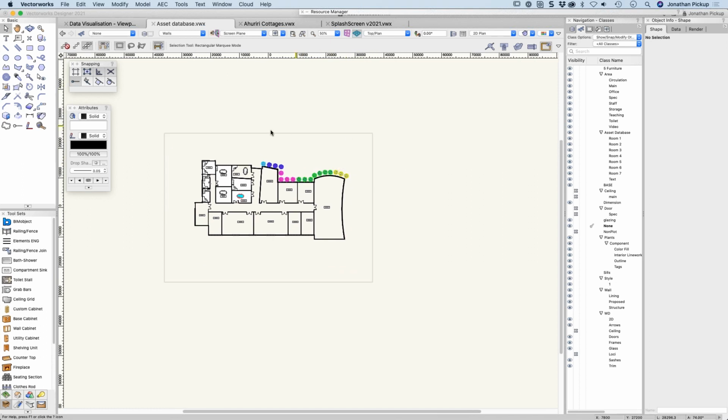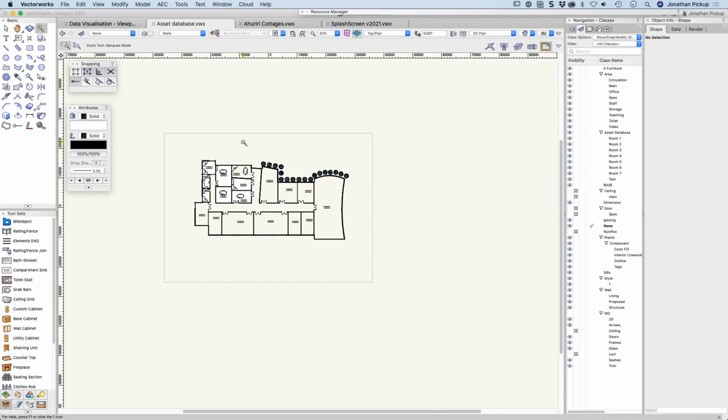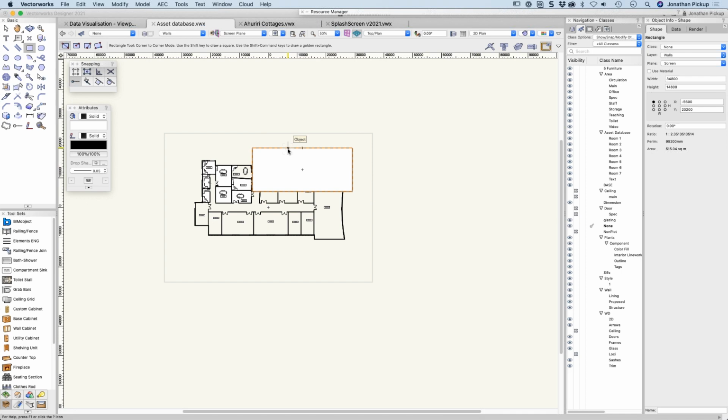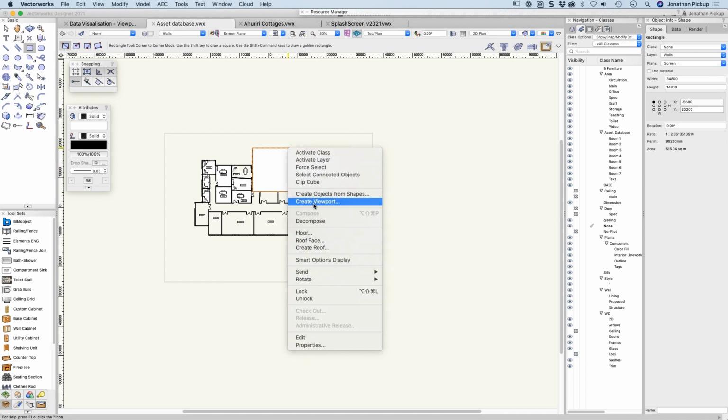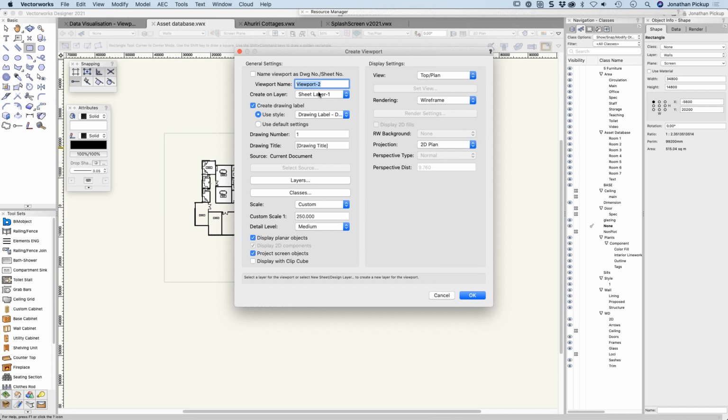So some need pruning in some months, some need pruning in other months. And if you imagine you had a whole city or a whole university of that, it would be so much easier, particularly if I make a viewport out of that. So let's have data visualization none. Let's make a viewport. Create viewport.